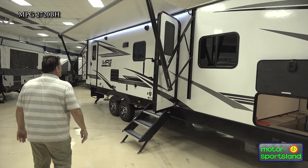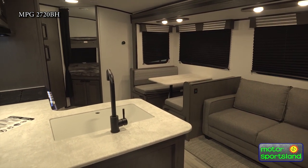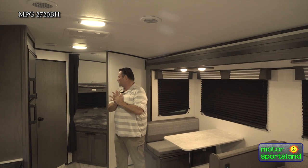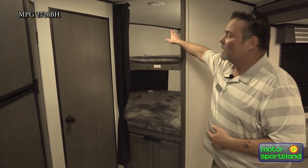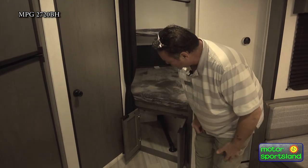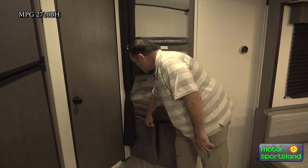We're going to pop inside and take a look. Okay guys, we're inside this 2720 MPG made by Cruiser RV. It's a bunkhouse model. I love how this shows the bunk beds back here — nice little caves set in here, and these are double-over-double beds. As you can see, a good size. We have windows on both — a window on the back and a window on the side. A lot of complaints we hear about other trailers is 'I want bunks but I want the kids to look out a window, have some light, have some airflow.' These have them. Underneath you do have storage under the bunk, plus the storage we looked at on the outside driver's side also has a big pocket of storage. Storage is key with trailers.